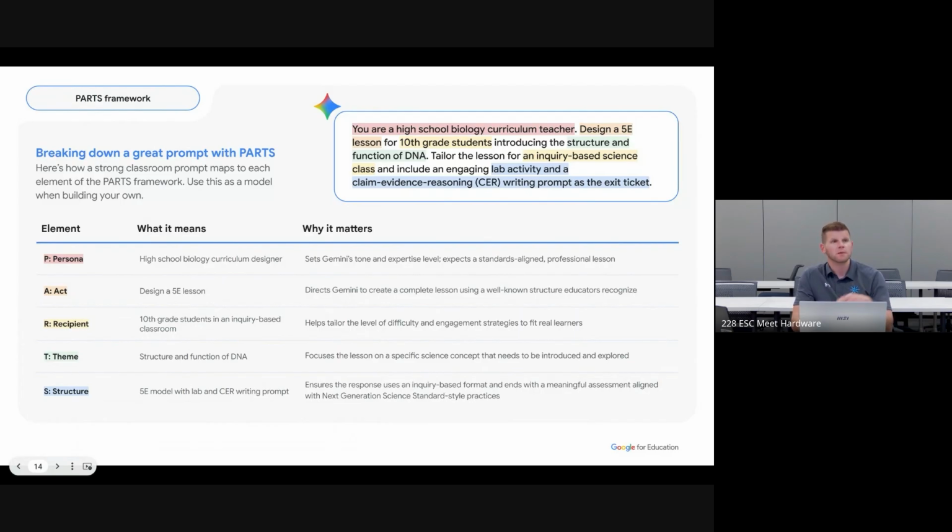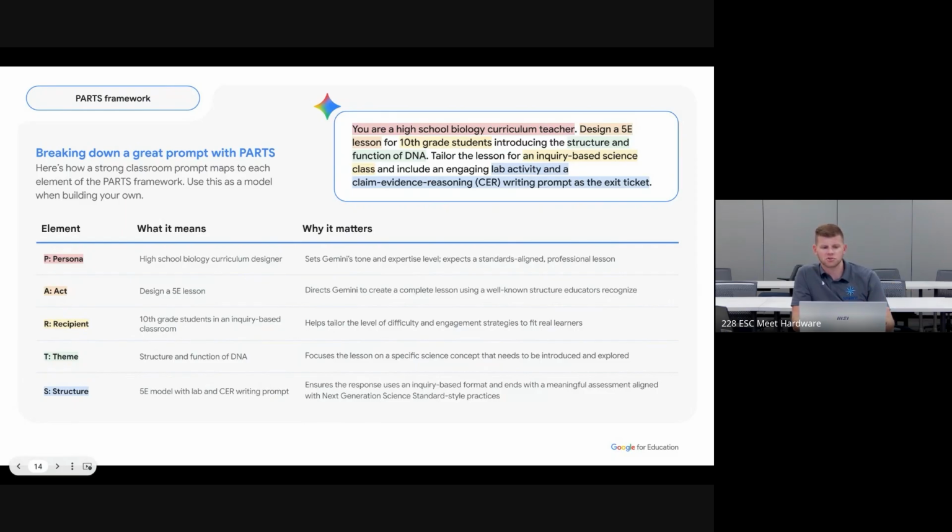The recipient, meaning who is going to get the benefit of this conversation, or who are you creating for? The theme can be a couple of different things. Basically, where is this in terms of the learning? What else might this be connected to? If you're talking about science concepts, what other concepts should it know? Or where are you heading with all of this?